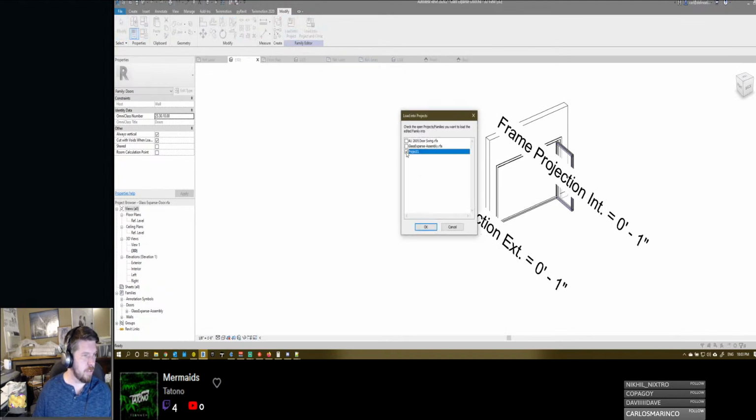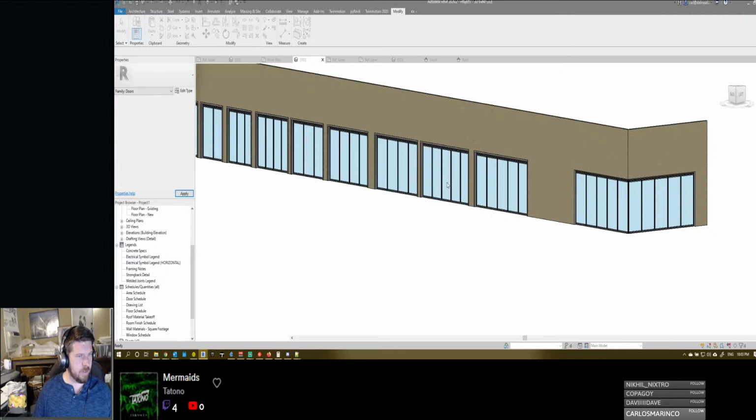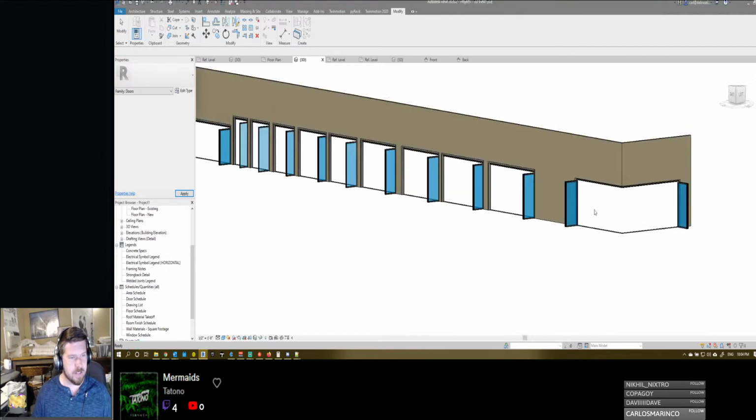So we're going to load this in to our project. All right. And so let's say you've got this door in now and you want to do a rendering with this door in an open position. And you can see, so you're talking about whether or not that family takes up a lot of space. You can see it's having to update all these families that I've loaded in now. All the parameters. It's adding the new parameters into all of these families. So this is why you want to do your family development outside of a project, and you kind of want to have it done before you bring it in. So it's taking a long time to get this in because I've got like 30 instances of this in here.